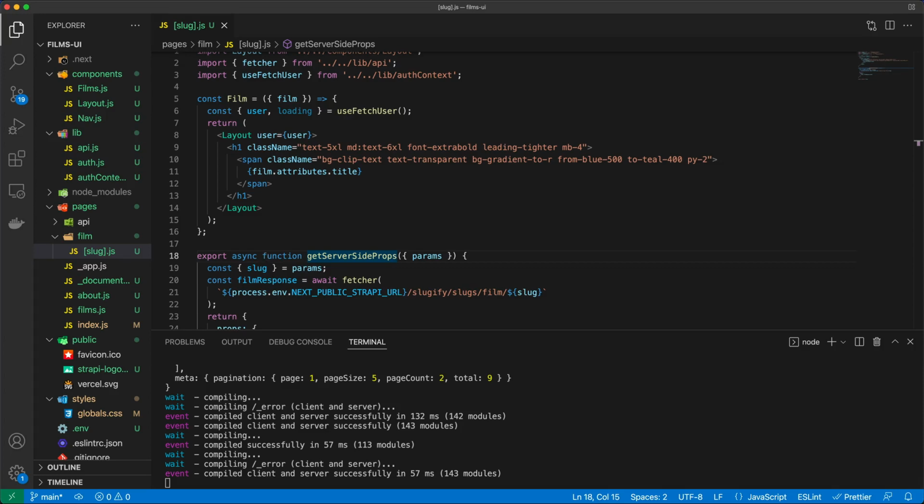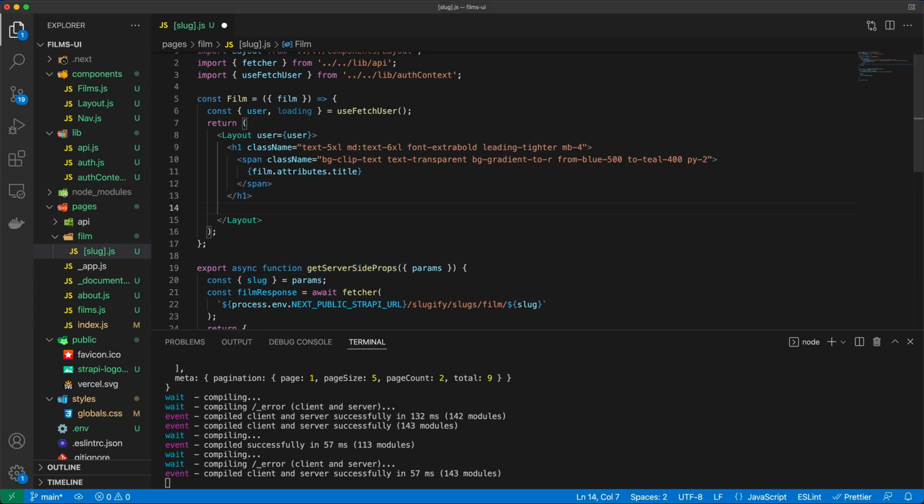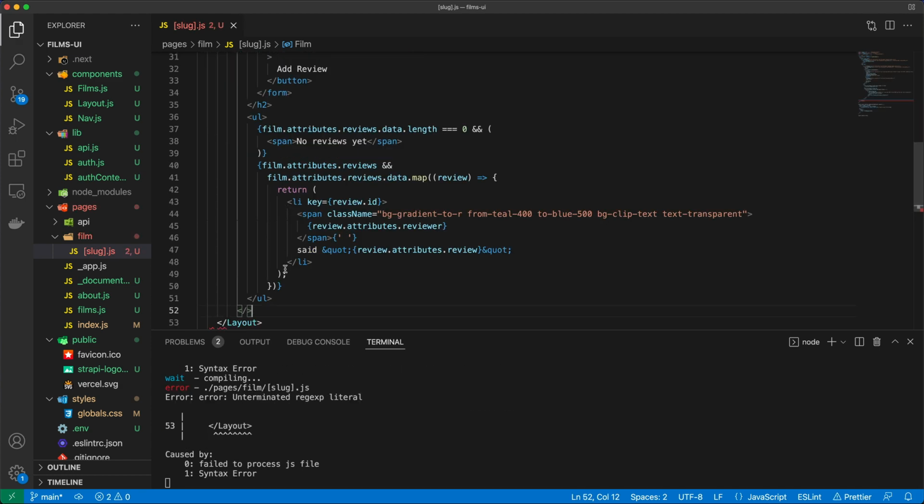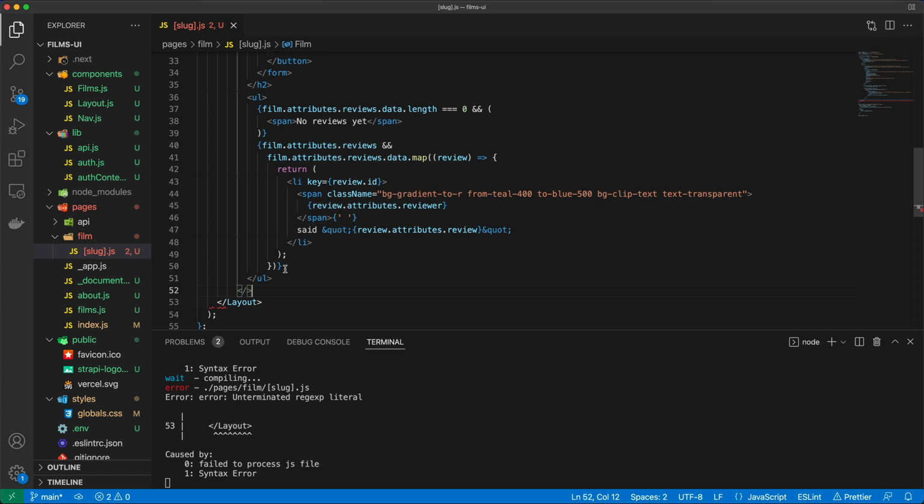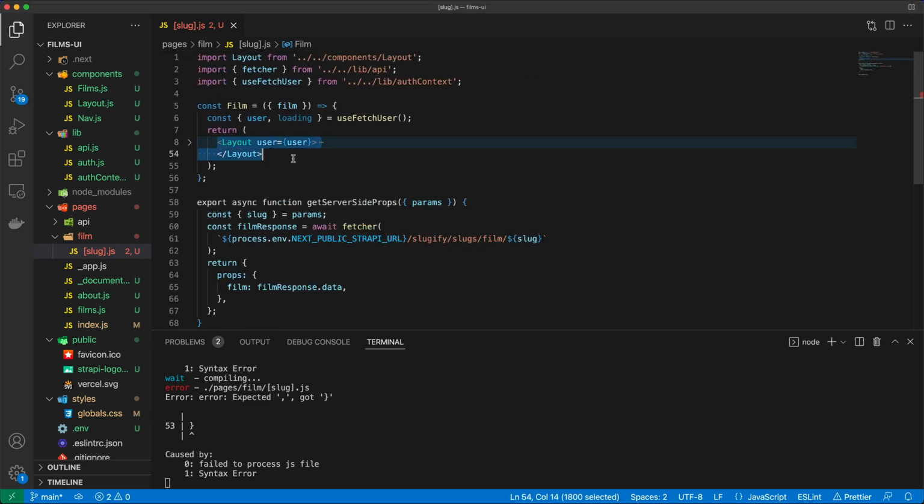All right, so let's figure out a way to show reviews if a particular user is logged in. Now, what I'm going to do is grab, again, some pre-written code that I have, and I'm going to put it right after this H1 here. Okay, so I'm going to place that in there, and that is going to be this piece of code. And in fact, I think I just missed a couple of things in here. So let's just copy this whole thing again and see if I can make it work.